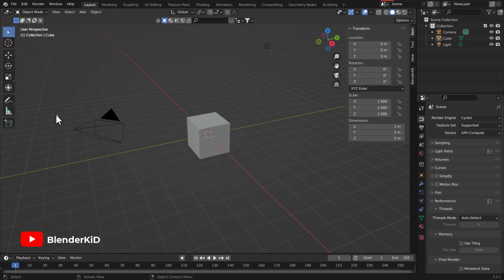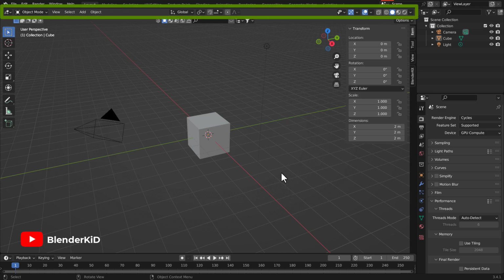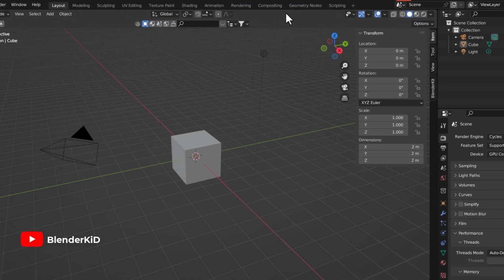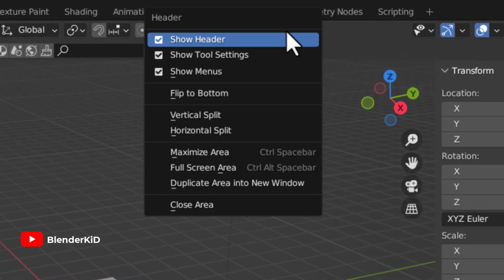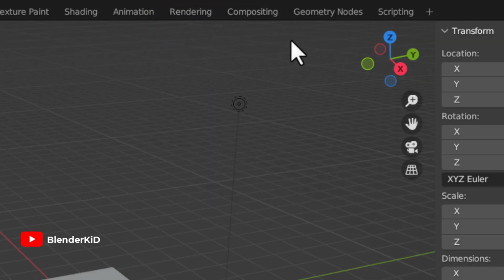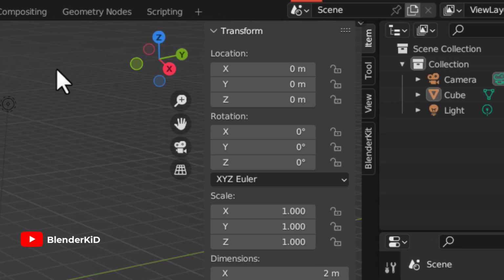Very cool. The third one is at the top, also known as header. We can close it by right-clicking and unchecking Show Header. And click this little arrow icon to open it.